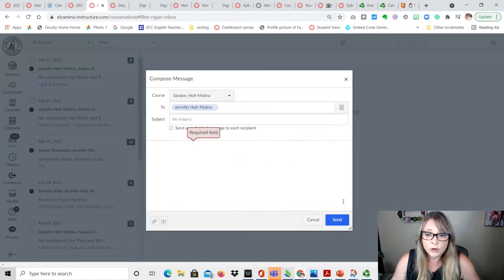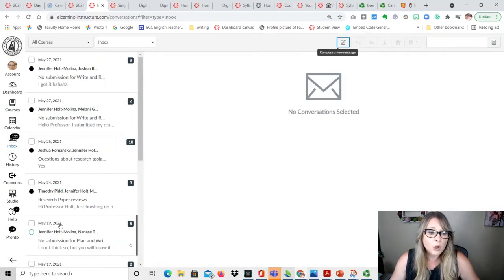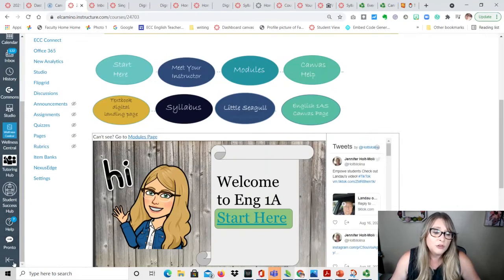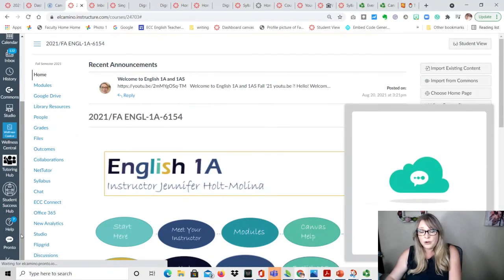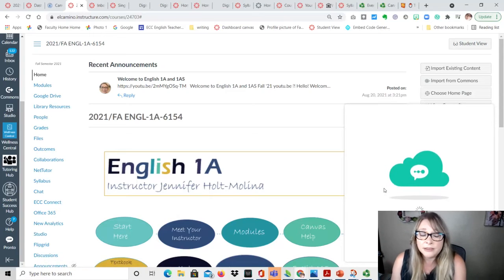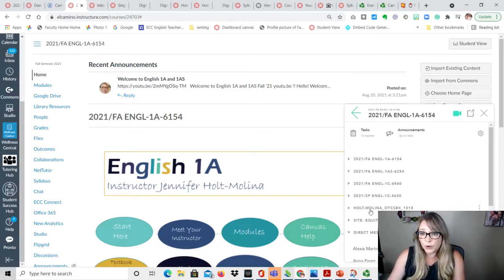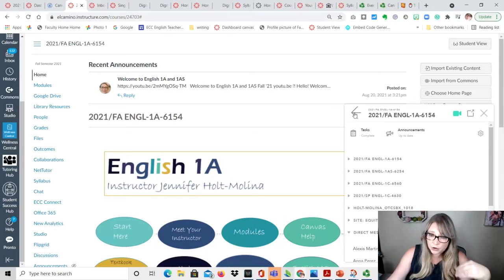Lastly, there is one more thing I would like to show you. Let me close this. A really good way to get in contact with me is through Pronto. Pronto is an app that they pay for here at El Camino, and it is like an SMS messaging system. You can create a chat dialogue here within Canvas. You can also send me a direct, private message. If you install this app on your phone, then it will show up there. It's a really great way for me to know that it's my students contacting me, and usually I answer you right away if you send messages in the Pronto app, okay?